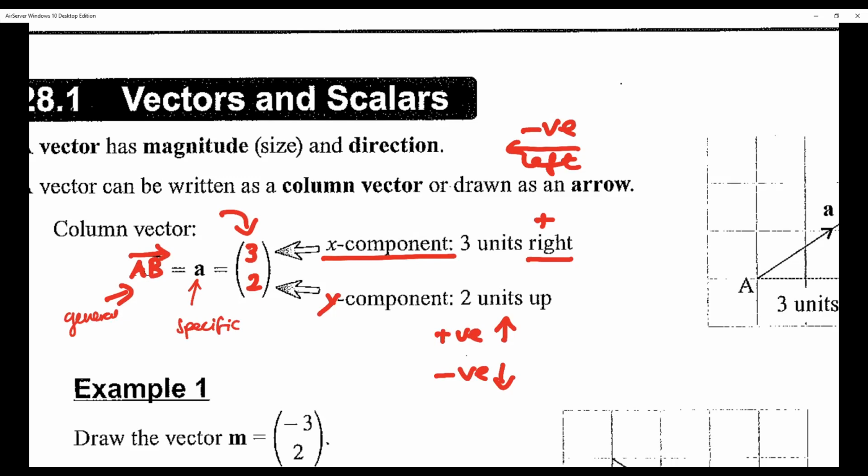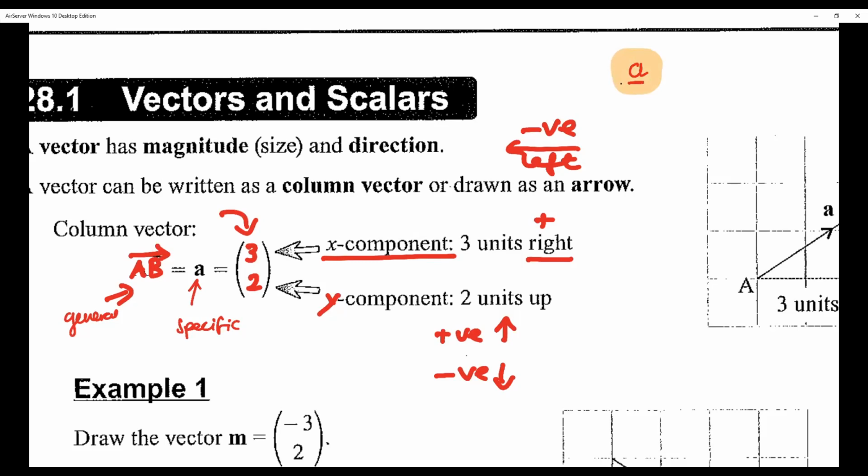Now it's difficult for us to do bold print amongst all our normal other print. So what we tend to do is use an underline. When you want to represent a vector, the vector will have a line underneath it to indicate that A represents the vector A.